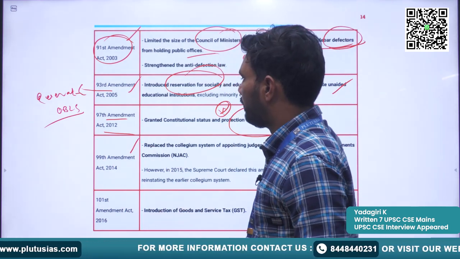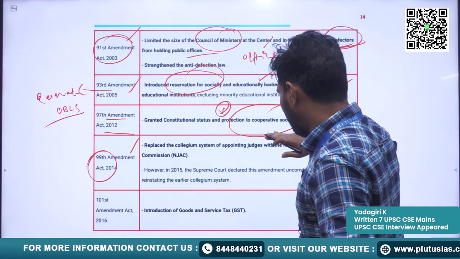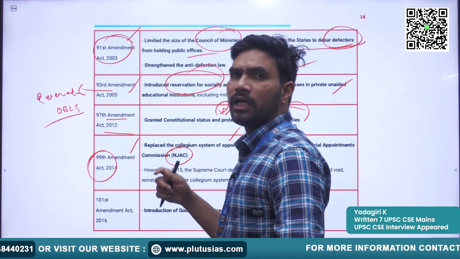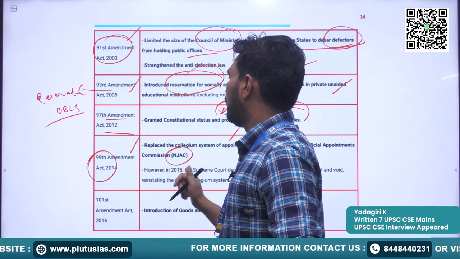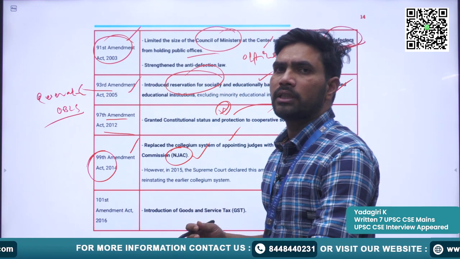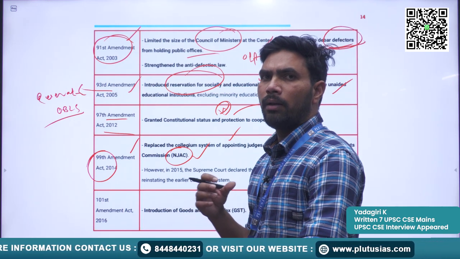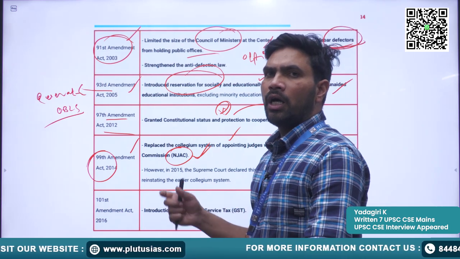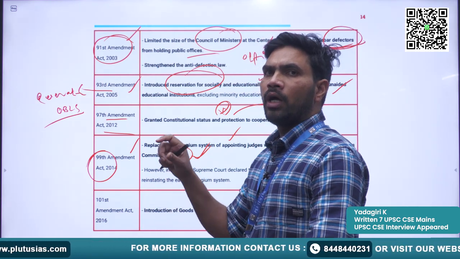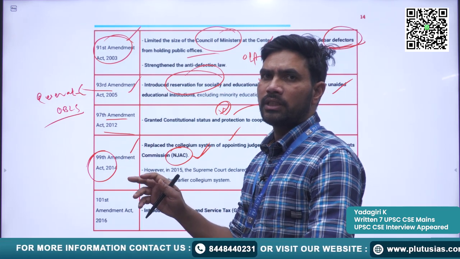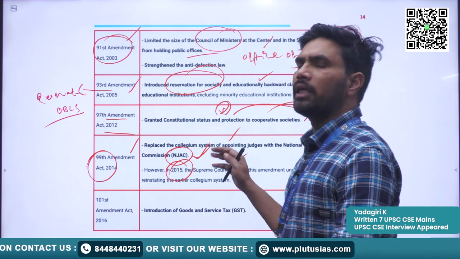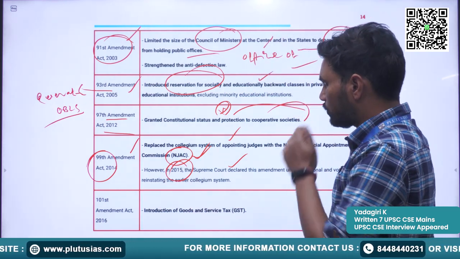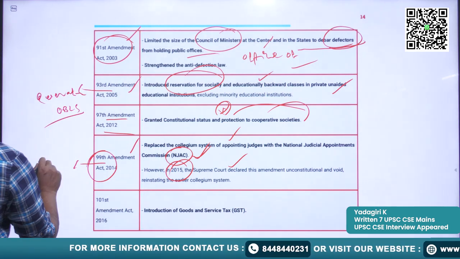Next is another important amendment, the 99th Constitutional Amendment Act. It replaced the collegium system with the NJAC, and the Supreme Court brought back the earlier collegium system and declared the NJAC Act null and void because it is interfering in judicial independence, right? Through this act, the NJAC was created, whose purpose was to oversee the appointment and transfers of the judges. However, in 2015, the judiciary declared this law null and void because it is taking away the independence of the judiciary. So basically, the experts call it the Fourth Judges Case.